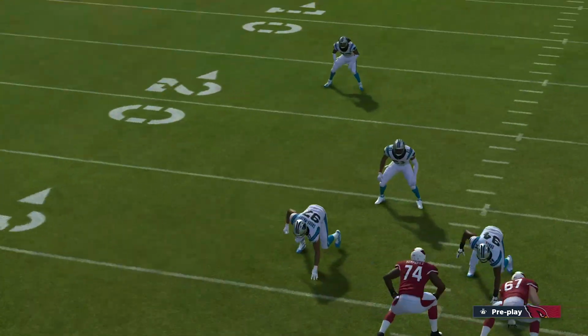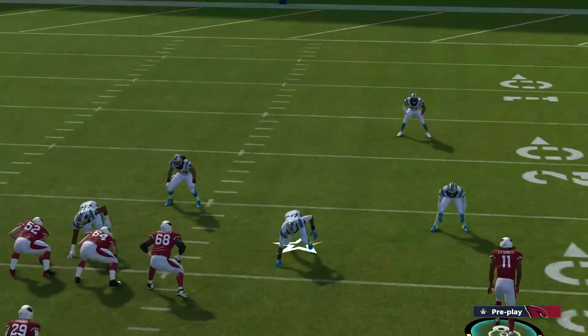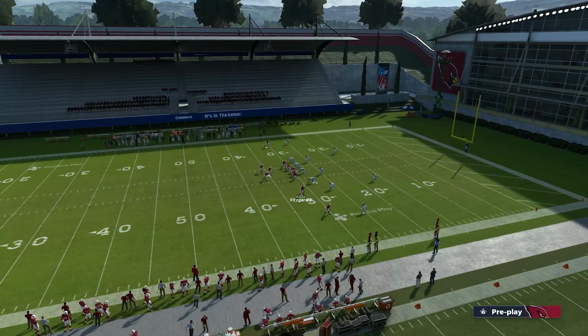You also can't player lock the same player 2 times in a row on the same pre-play. So if for some reason the player lock trick does not work and you just get a normal broadcast camera, you'll need to player lock a different player from there and try again.